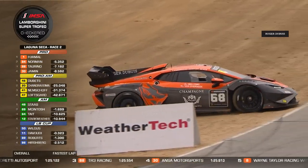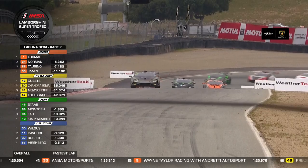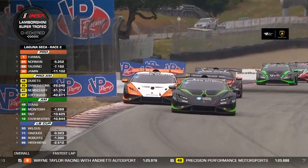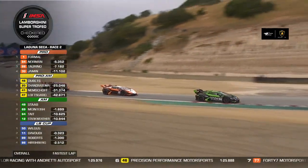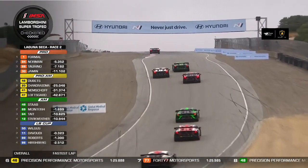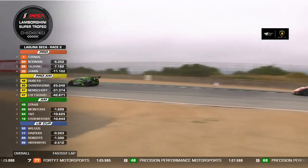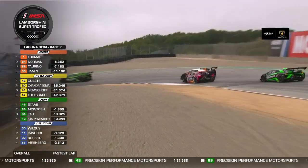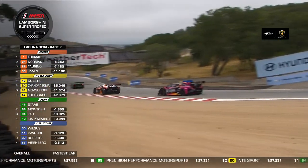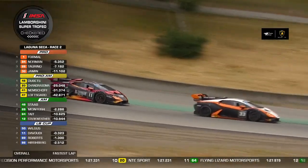There's the number 68 car. That's Chris Belomo in the gravel. I thought I saw that car off a little while ago. So he's fallen out of the top 3 in the Pro-Am class. Checkered flag is waving now for John Capestro de Betz, who's just taken the victory in car number 46. So a good comeback for him and Tom Capizzi. Nice opening stint. They will be the Pro-Am winners. And for David Staub, he'll win in the AM category aboard the Precision Performance Motorsports Lamborghini from Lamborghini Palm Beach.